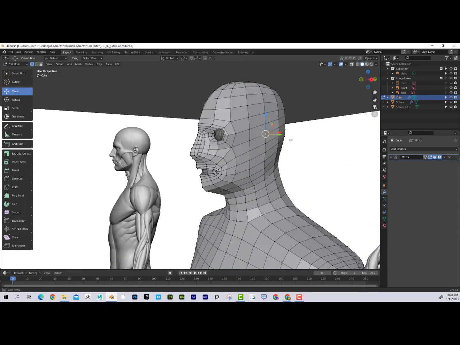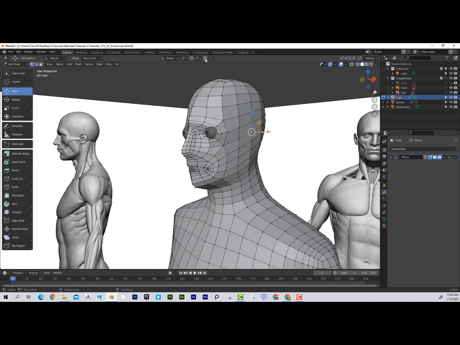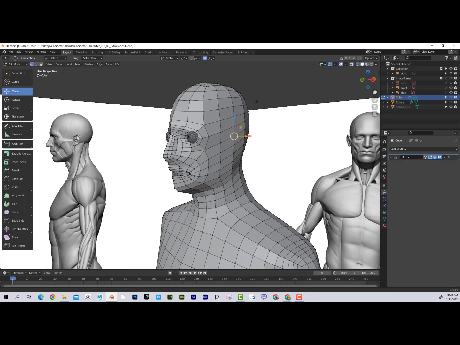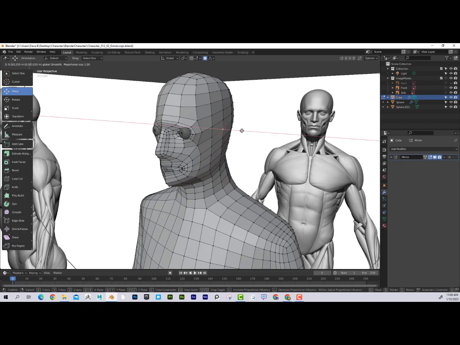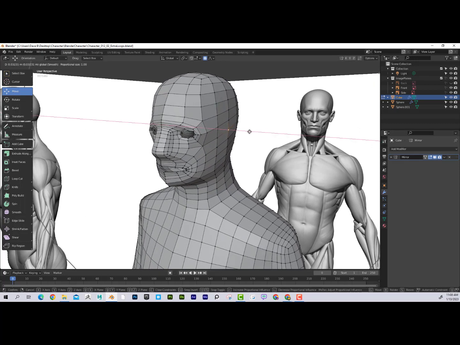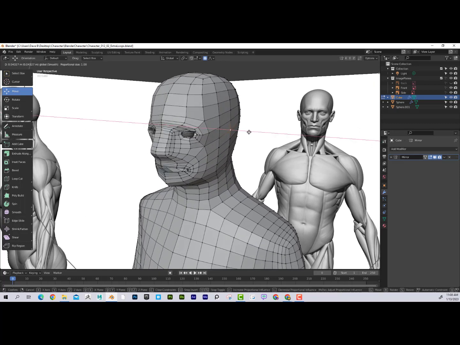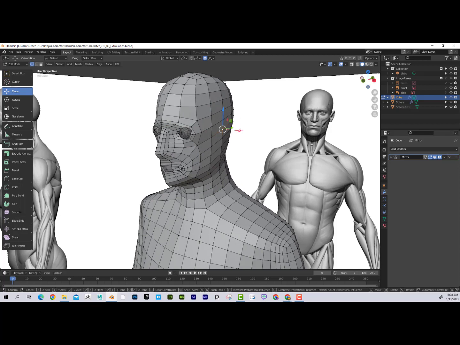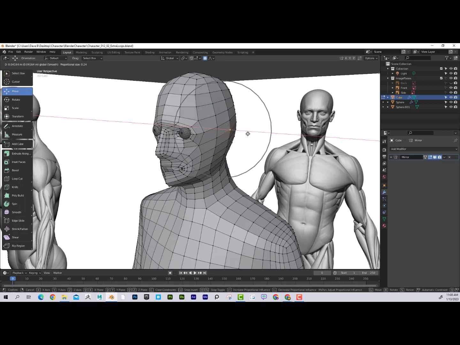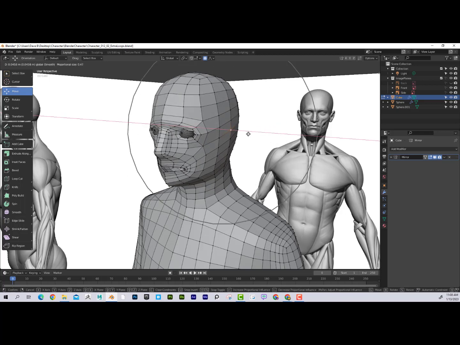There's something called proportional editing, which is this up here. If I click on that, now proportional editing is on. When I pull this, you can see it looks like it's affecting so much. But if I start pulling this and then middle mouse wheel, this is my influence zone. If I bring this way down, it's only going to affect right here. But if I make this bigger, you can see how it's allowed to affect more, more and more and more.